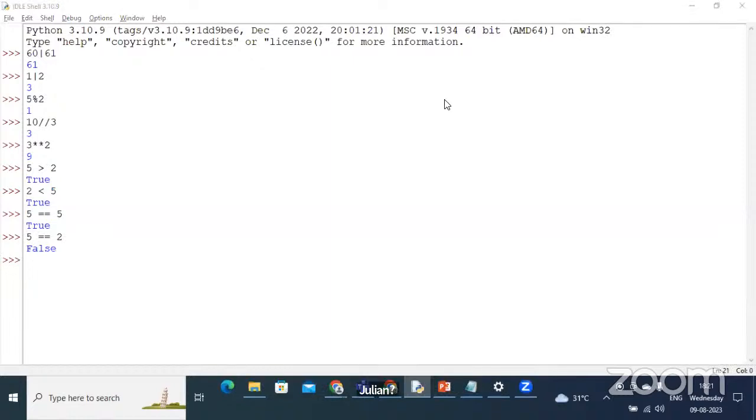Okay, Panchakshari couldn't follow 10 float 3. So look at my screen, please. 10 float 3, what is it? If I do 10 divided by 3, what do I get? 3.3333, right? So it rounds off. It's a floating point number. So what is the quotient here? 3, correct? And what is the remainder of 10 divided by 3? 1. Good. Yes.